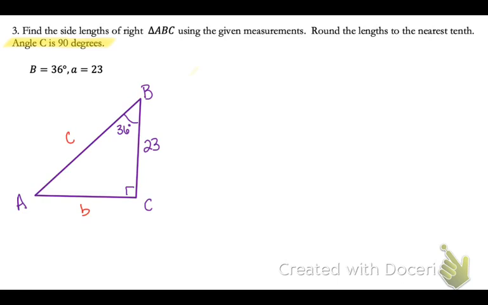So you just have to go ahead and pick one to start with. We're going to go ahead and solve for B first. If we're looking for B, we're given angle B, looking for side B, and we have side A with the 23. So the 2 side lengths we have there are opposite and adjacent, so that's going to be a tangent function. Tangent of 36 equals the opposite side over the adjacent side. And to solve for B there, you're just going to go ahead and multiply both sides by 23. And when you plug it in your calculator, you'll get 16.7.